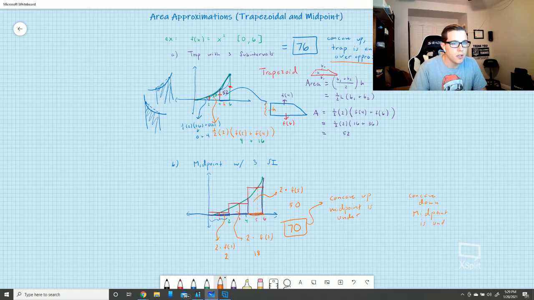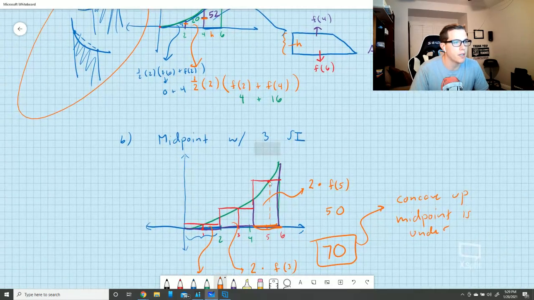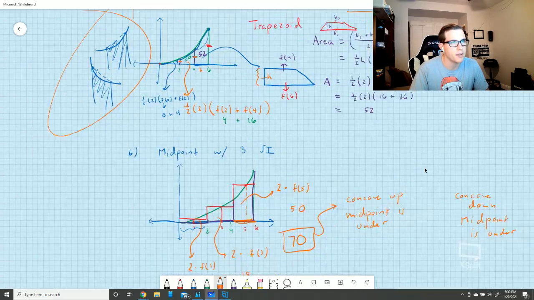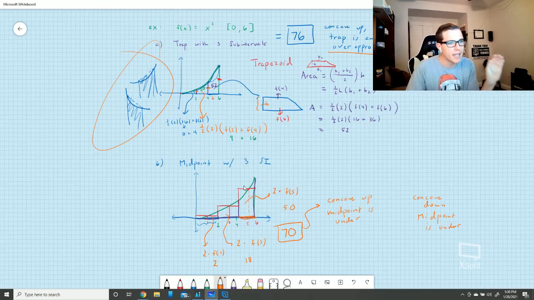Yeah, you can try to memorize all these. I think it's better to just think about these pictures. Actually sit there and think, okay, if the graph is concave up, what does a trapezoid look like? And then at that point, you don't have to necessarily think about a midpoint, why it's an over or under. But if you check it out, because it's concave up, you're counting all this area. Well, the graph is not good to look at because it's not to scale. Just trust me, it's the opposite of the trapezoid. If I had a more to scale graph, you would see that if it's concave up like this, the midpoint is under because you are missing out on more area than you're counting. Yes, just start to remember these rules.